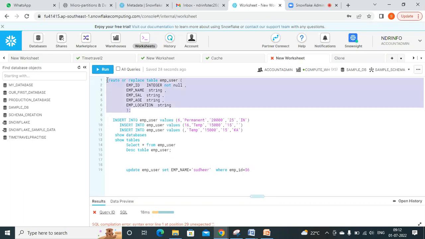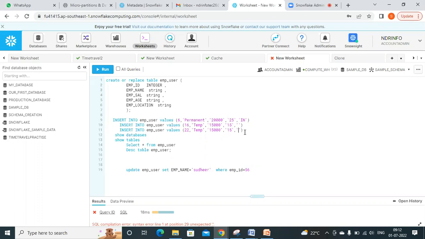Now let me recreate the same table. I think now you are able to understand, right? Here for employee location we are able to give the null values. See once again, here I am specifying it as null.